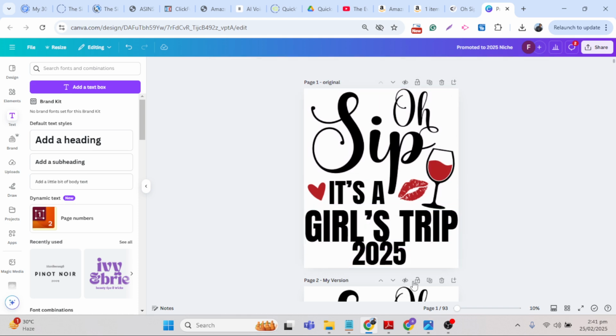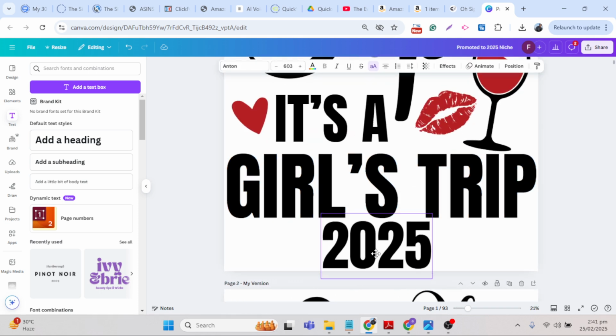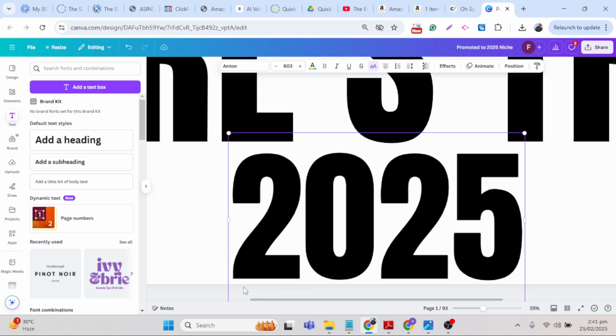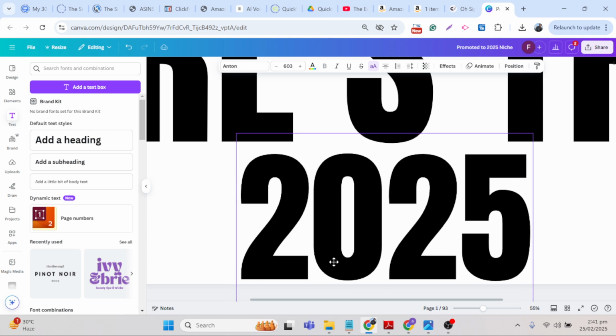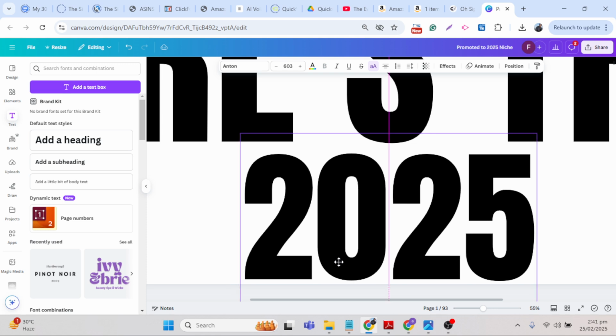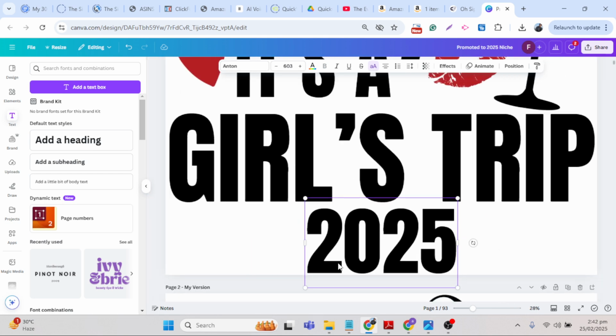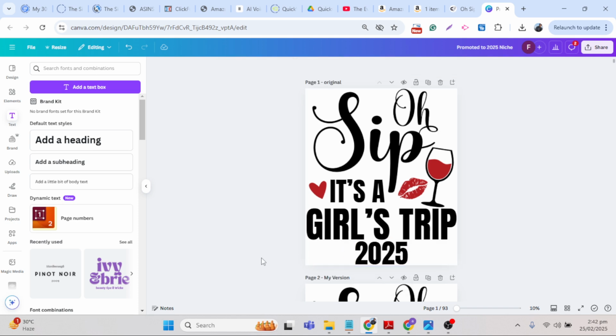So you will see that I have a little bit of space down, which I can use now. So I will enlarge it and see that the text is not going out of the box of Canva. And then I will do this thing, you see, for vertical alignment, and where there is a solid pink line, I will just leave it there, as that means that it is now centered. It's now in the center.